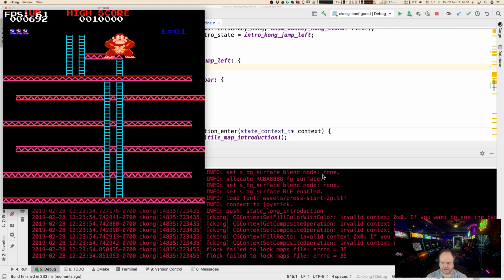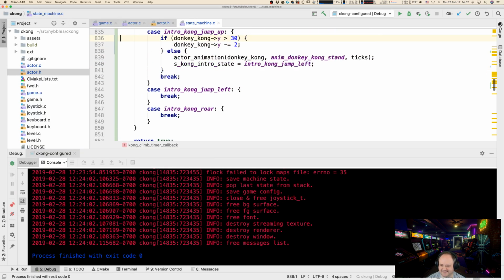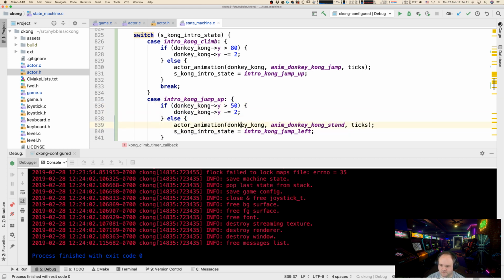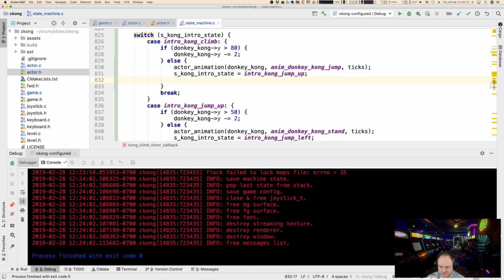Boom. Okay, oops, that's a bit high. So it's really probably closer to 50. And then what we'll also do is when we transition into this jump up, let's make the timer duration 30 milliseconds.